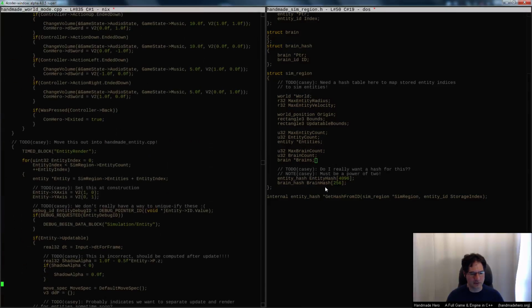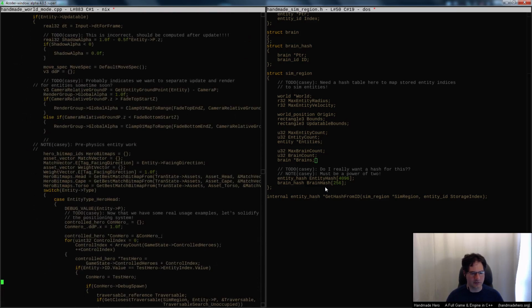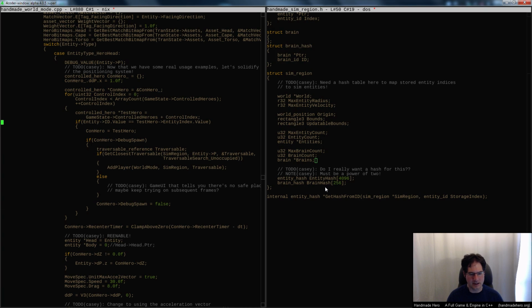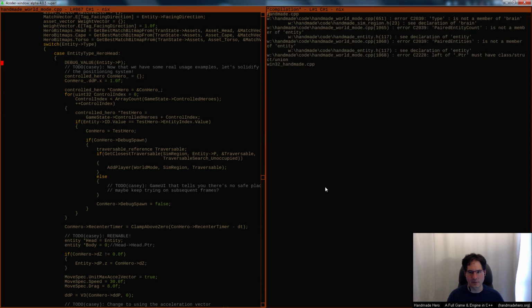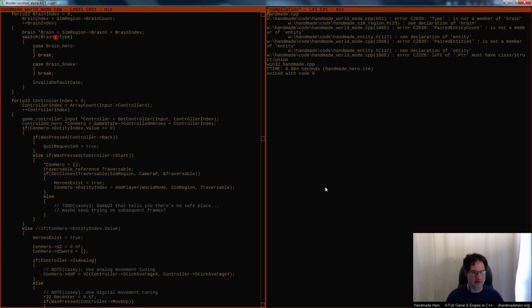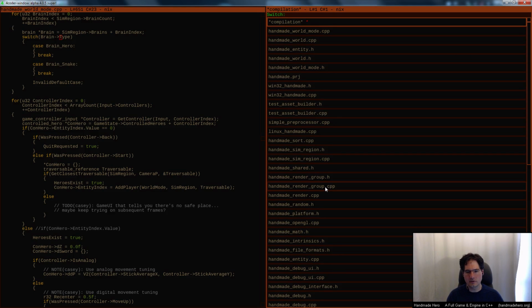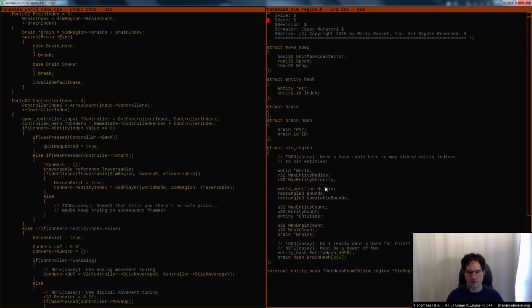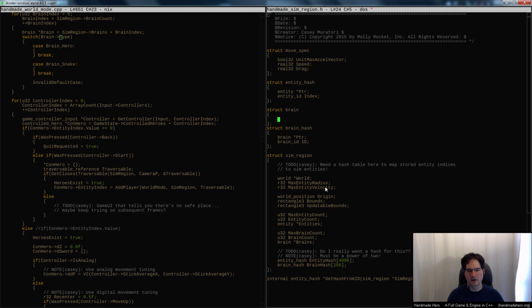And then we've got this code down here, which is the stuff for the hero head and the hero body. And the hero head and body now don't really have to be controlled in this way anymore. We can do these things together, right? But I'll hold off on that for a second until we get all our compiler errors cleaned up. Okay, so let's go into sim region here, and I've got this brain stuff. These will probably get pulled out to their own file in a minute, but not yet.